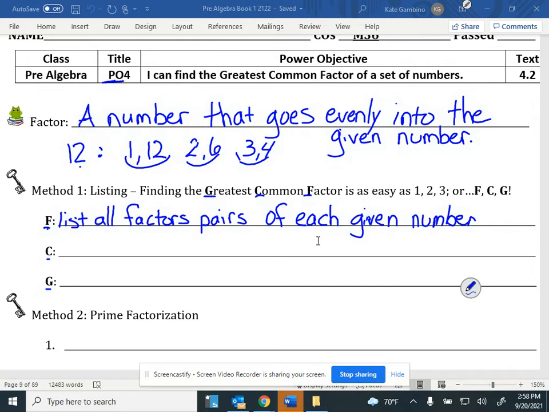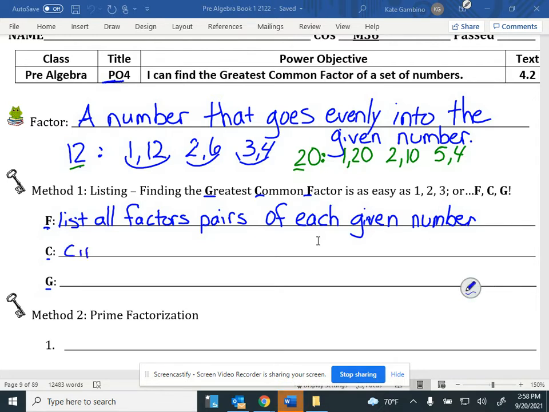And if you're going to find common factors, you're working with at least 2 numbers. So another thing would be if we'd have maybe another given number of 20. And we'd have to find those factor pairs, their factor buddies. So 1 and 20, 2 and 10, 5 and 4. Those would be factor pairs for 20. So for each number that you're given, if we were given 12 and 20, we would find the factor pairs for them.